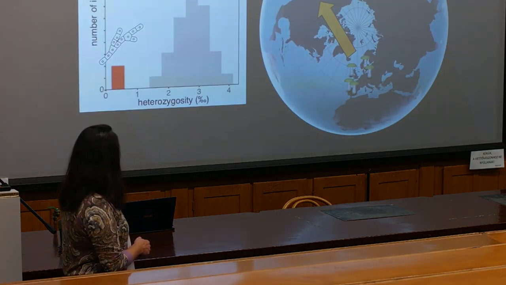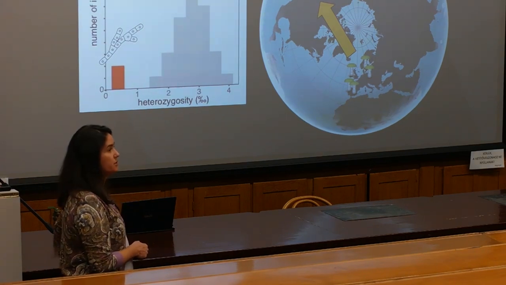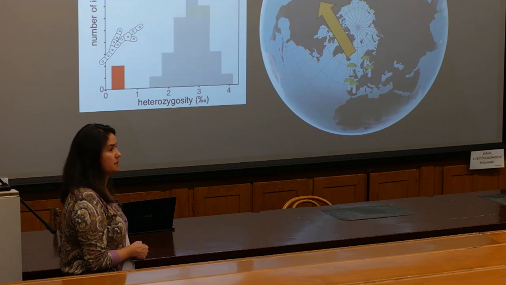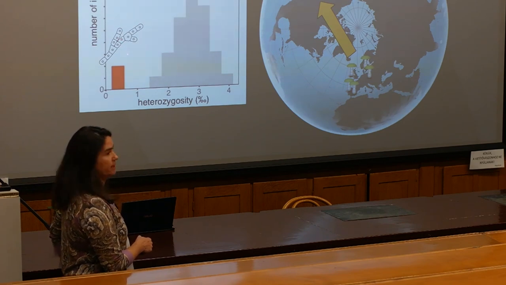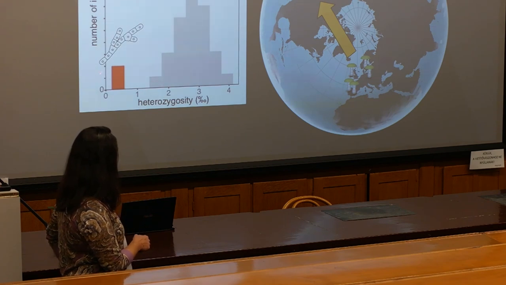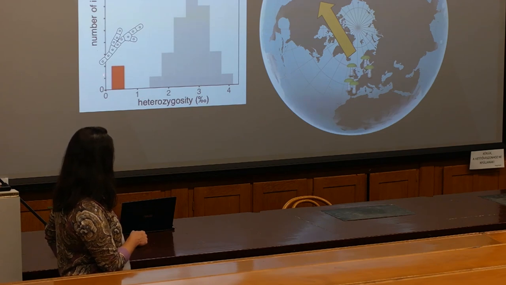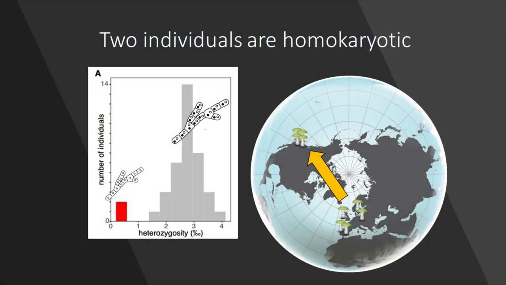But instead, what we found is that two individuals, each made up of many mushrooms, don't look like that. Instead, they seem to have one, well, we don't exactly know if it's one nucleus, but one kind of nucleus. Not two kinds, not black and white, just one kind of nucleus. This is heterozygosity or genetic diversity, and they really stick out as being very unusual. And they are very unusual. And thus far, we've only discovered them in California.